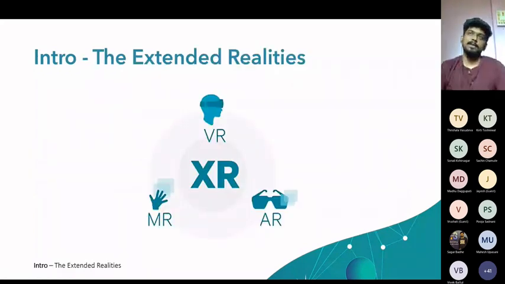Firstly, what are extended realities? Currently we are living in the real world, so we know the real world exists. The realities that are currently extending the horizons, like AR, VR, and MR, are collectively termed extended realities. So AR, VR, and MR come under the umbrella of extended reality. If you hear the term XR, don't get confused, and don't think it is something newer or an addition to this whole thing. XR is collectively an umbrella that houses VR, MR, and AR.